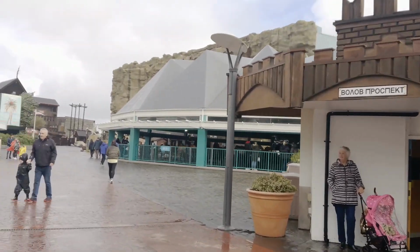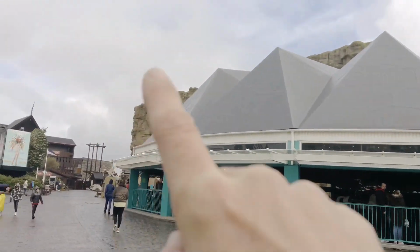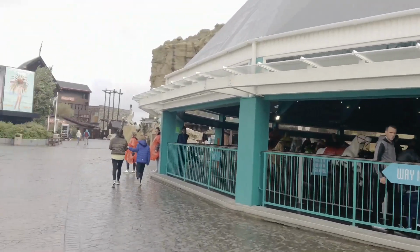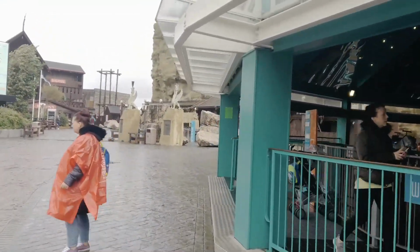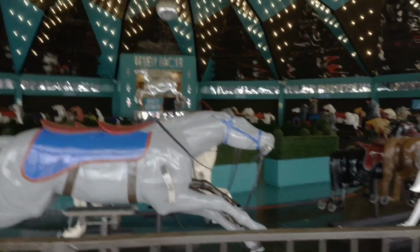So we're going to go on Derby Racers now, after a super drive on Alice. One thing we're not going to go on today is that blooming great big thing behind it, Valhalla. There's no way we're going on there. We came last week and I've never been as wet in my life. I got absolutely wet through. The organ's now waiting because the part came from Belgium.